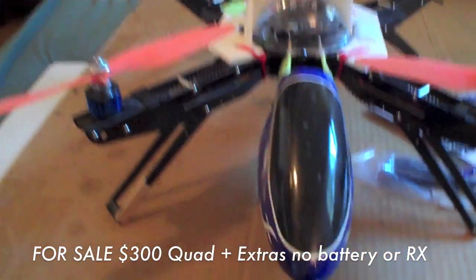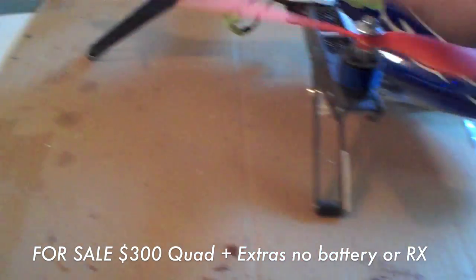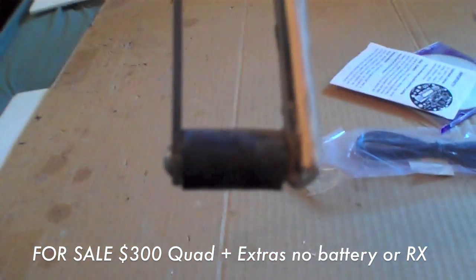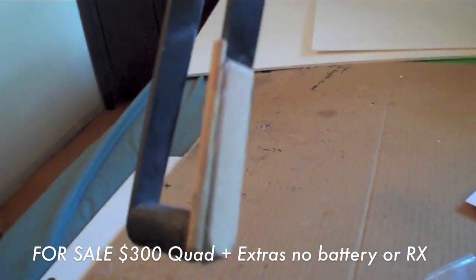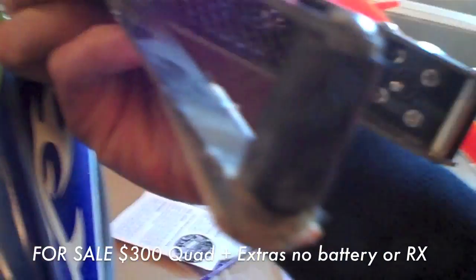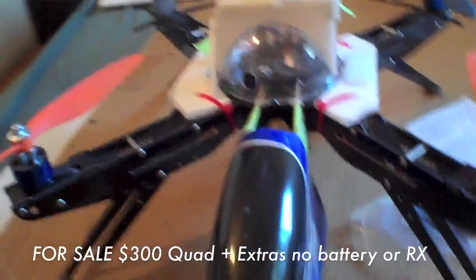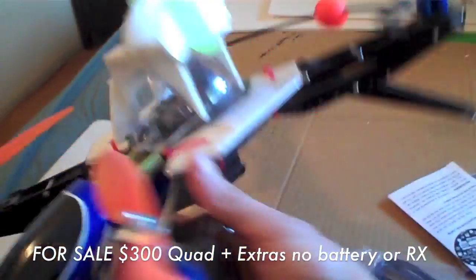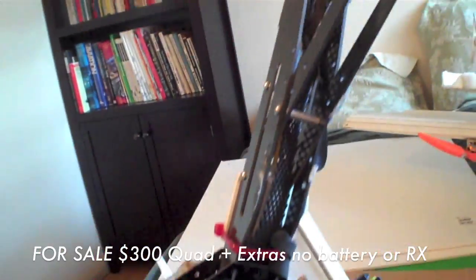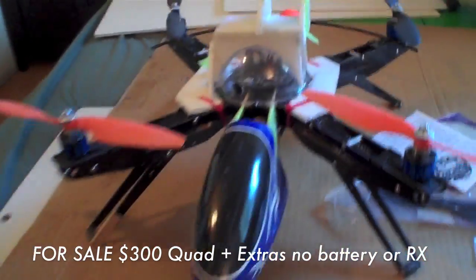In terms of the condition of the frame, I've only crashed this thing lightly about one or two times. The only thing that's not completely repaired is the end of this little foot right here — I've backed it up with a popsicle stick, but there's a little crack which you really can't see because it's all the way down next to this little rubber footy. Everything else on the frame is nice. There's a little bit of hot glue here and there from me adding stuff and then taking it off.